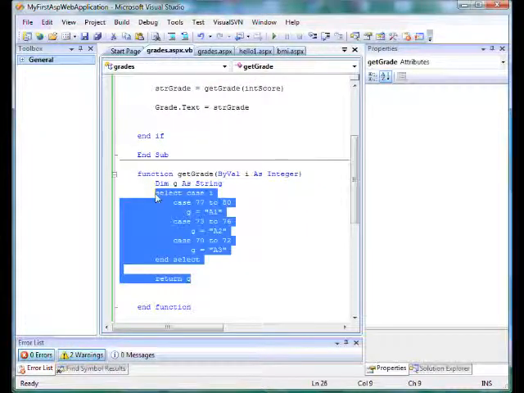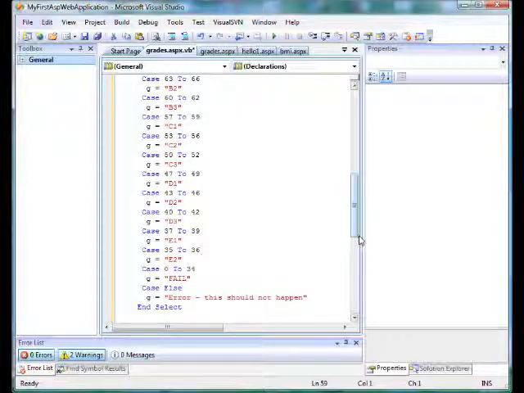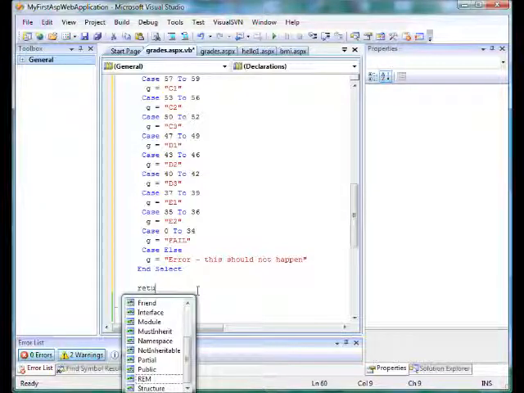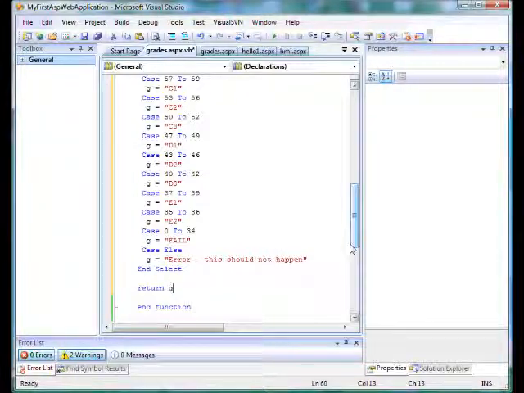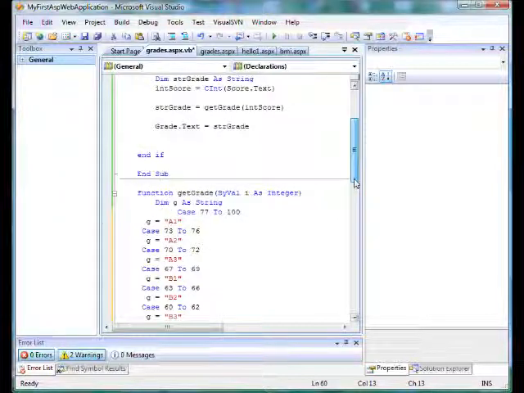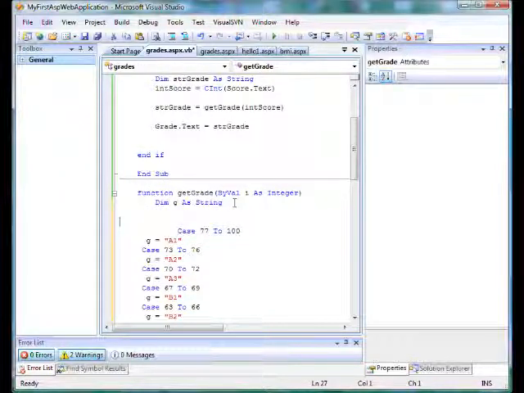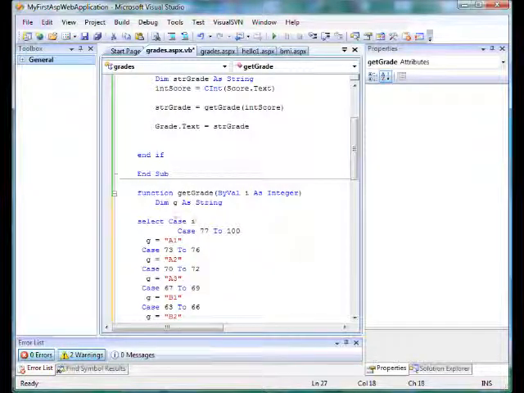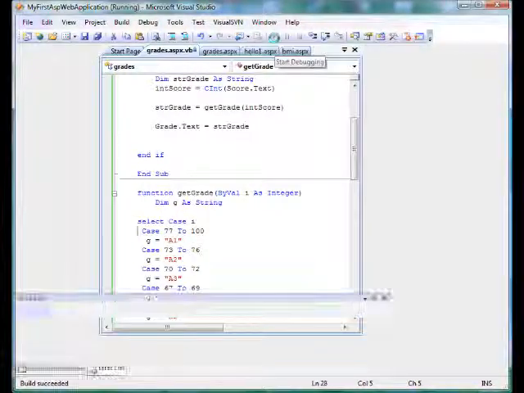Then I can select that and also End Select, or put Return g again, because I've accidentally overwritten that, and I think I probably did something wrong at the start as well. Yes, I didn't actually write the Select Case. Okay, so then that should all be hunky-dory, and we should now have the whole thing working.